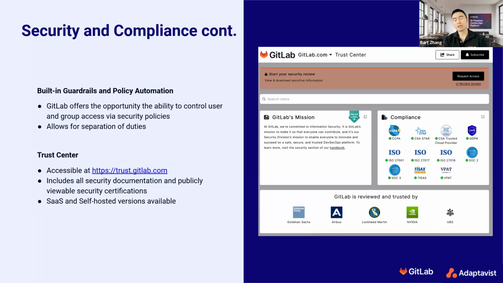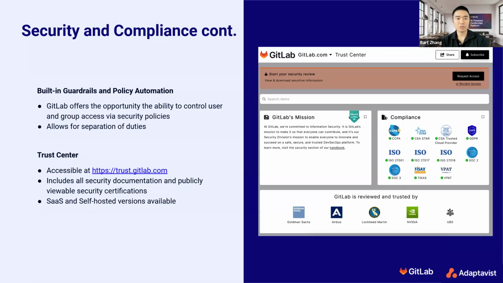We also have something called our GitLab Trust Center for customers that are looking to understand how GitLab fits into their industry-specific compliance frameworks. Let's say you're tied to HIPAA or SOC or GDPR or ISO, SOC compliance, TSAX. We have corresponding documentation and resources on how we help customers comply with those industry standard frameworks, and all of that's available self-service, and you can get connected with our teams and the Adaptavist teams if you need anything more specific to help support your compliance journey.